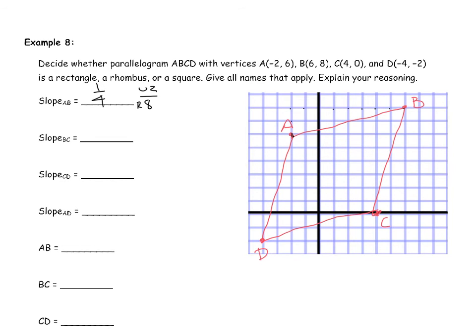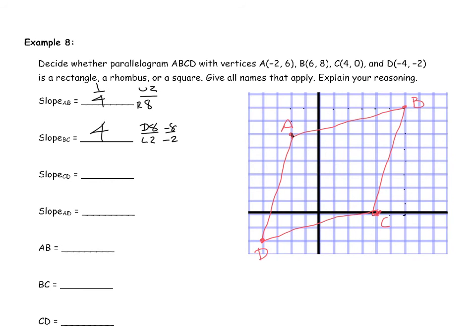All right, next one, BC, B to C. So we're going to go down 8, and to the left 2, which that's a -8 over a -2, which reduces to a positive 4. Now, hopefully you're noticing here that AB is not supposed to be parallel to BC. All right, so technically we're okay right now.